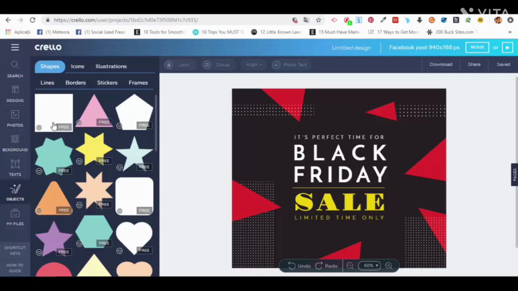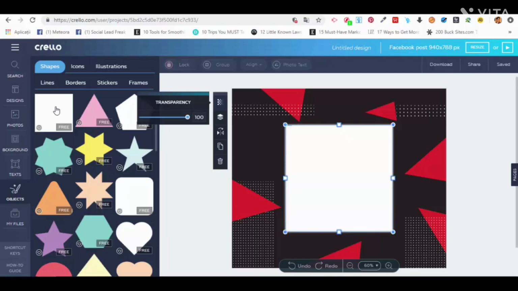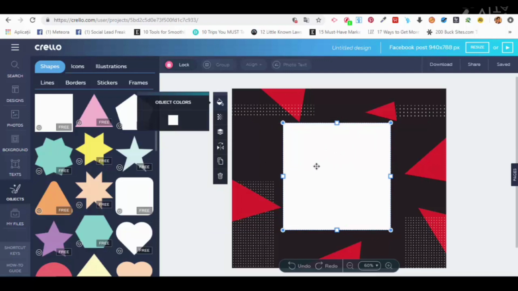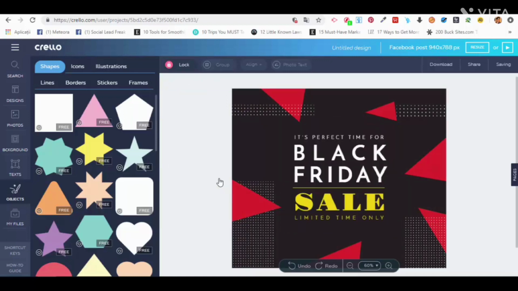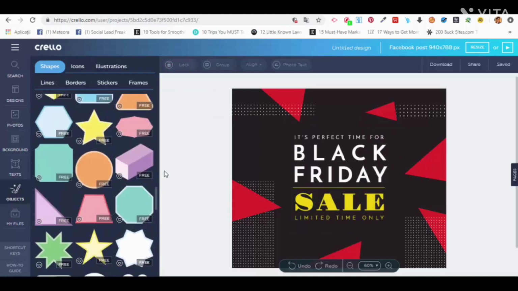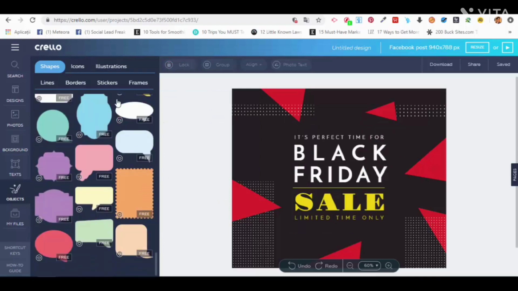The ones which have the free watermark obviously are free. And the only thing that you have to do in order to use them in your design is to click on them, and they will appear in your canvas on your editor. And then you can edit them. And each of the shapes or of the elements that you have will have some options that you will see here in this menu. You already know how to use and customize these options from previous lectures. I will delete this shape now, and you can scroll down to see all of the shapes that you can have for free or paid ones.